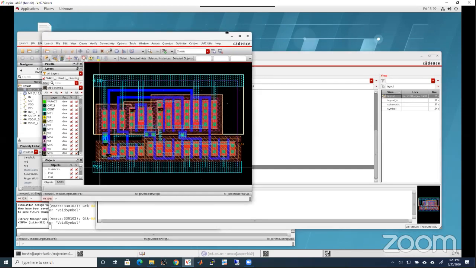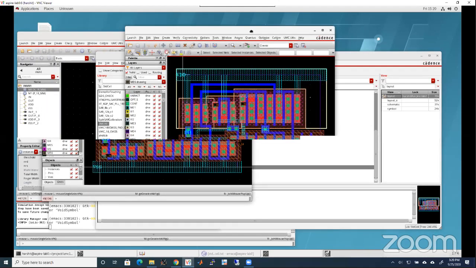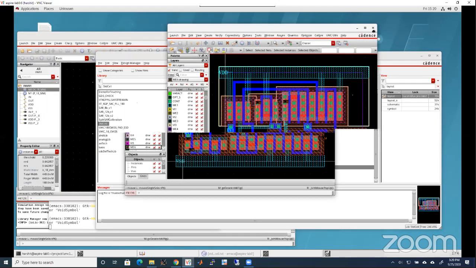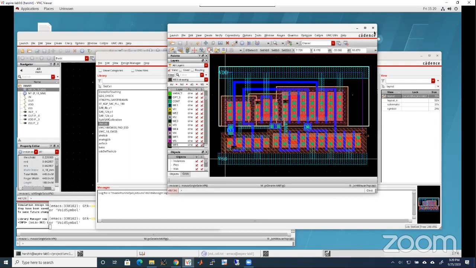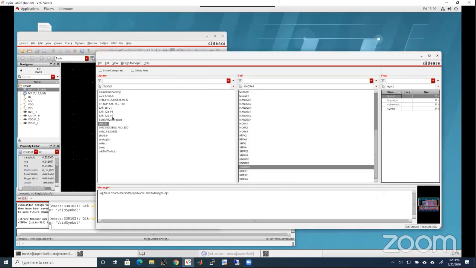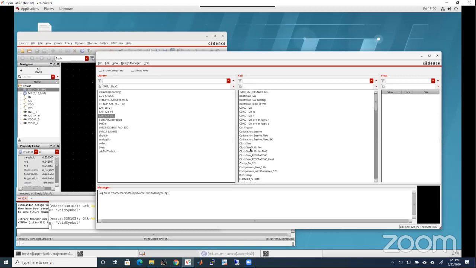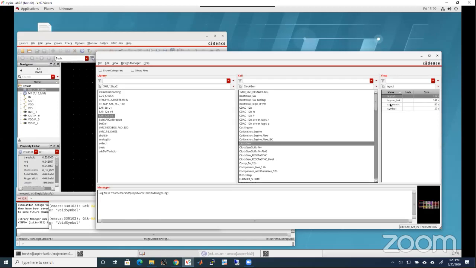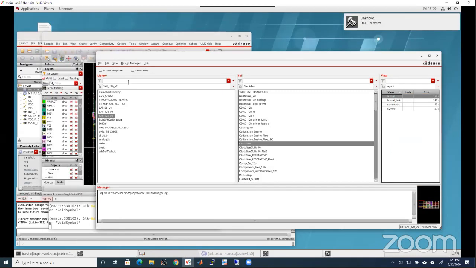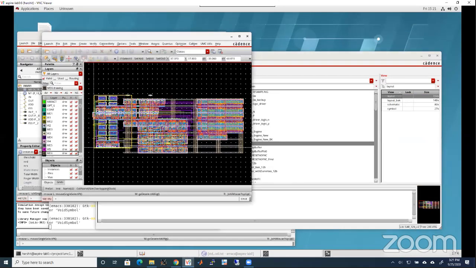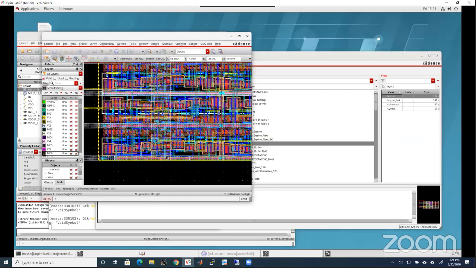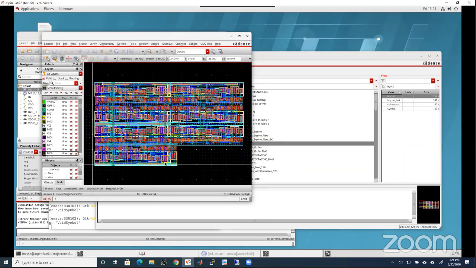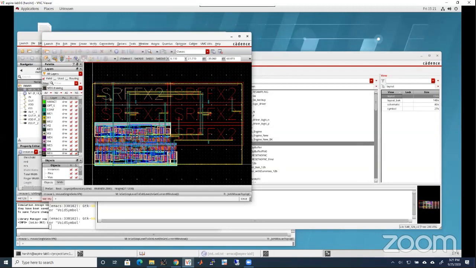This is the XNOR gate. Oh, we have the set preset.